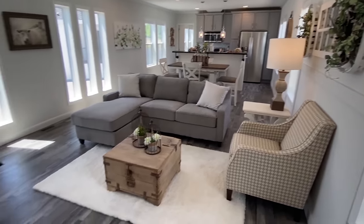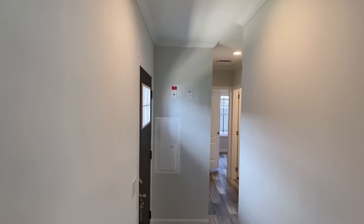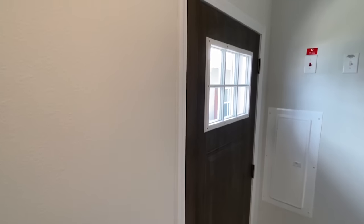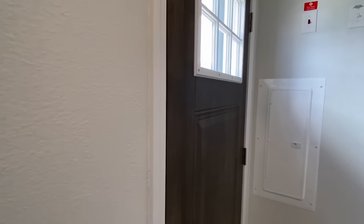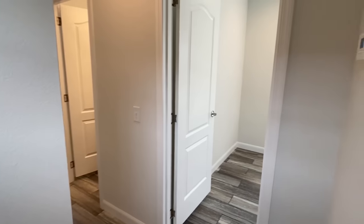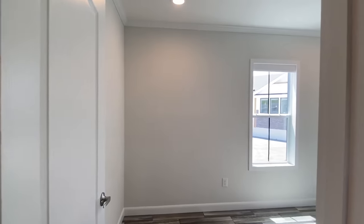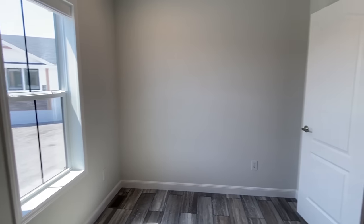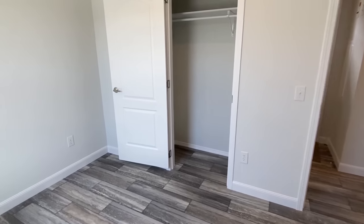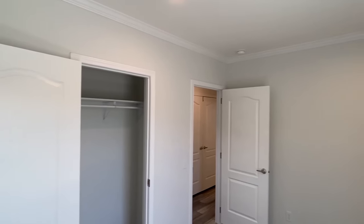Okay, now I'm going to take you back here, so get prepared, and then we'll finish up with that master. So here is the back door that we saw on the exterior. If you had a carport or a garage or whatever, you could come in right here if you wanted to. First thing I notice is no carpet in these rooms, which personally I'm a fan of, but you could always go with carpet if you would like to.